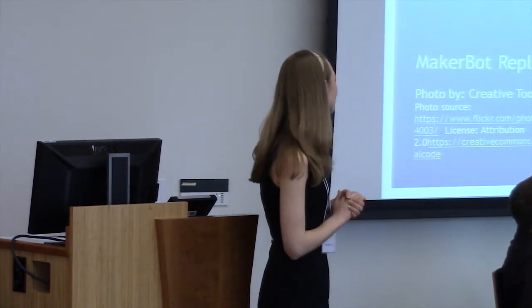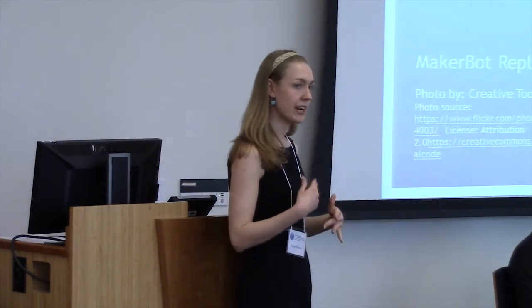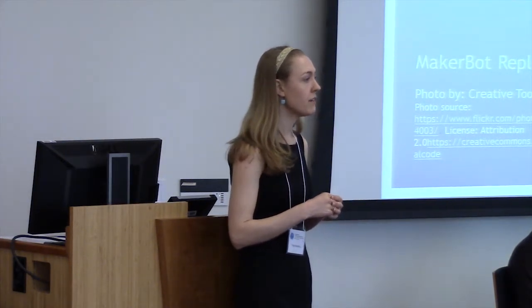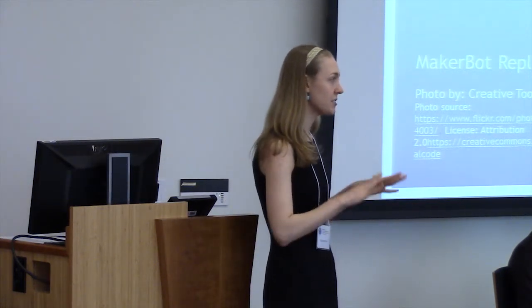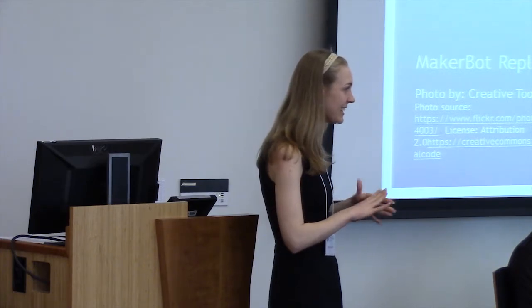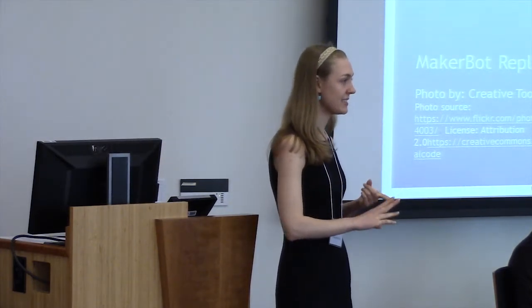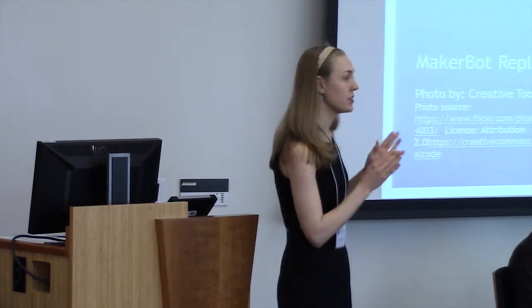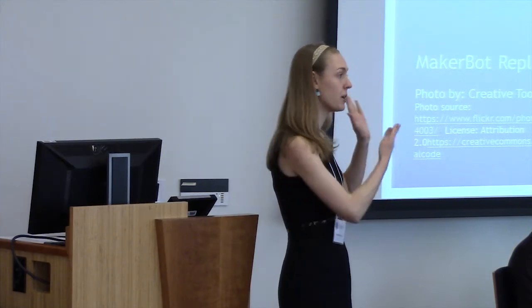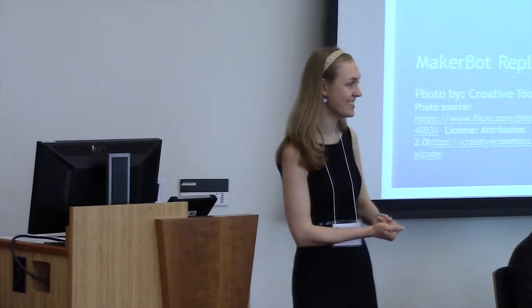printer. So the MakerBot is what's known as a hobbyist printer. So this is a lower end 3D printer. It's really good for experimentation. It's really good for quick printing. It's not so great for consistency. The Stratasys on the higher end is very consistent. It requires much less maintenance, which is why Nevada chose this one to save. It costs more money up front, but it saves on staff time in the long run.